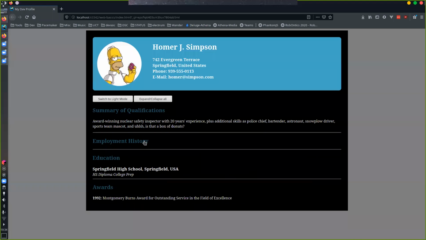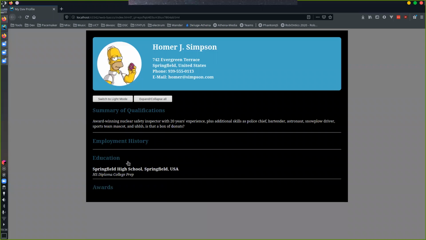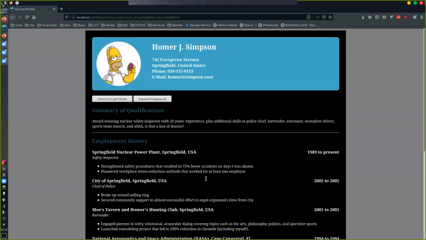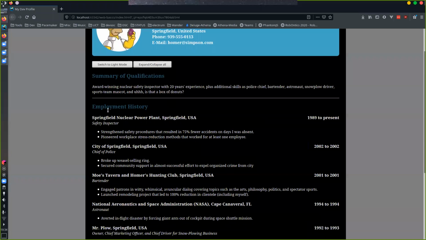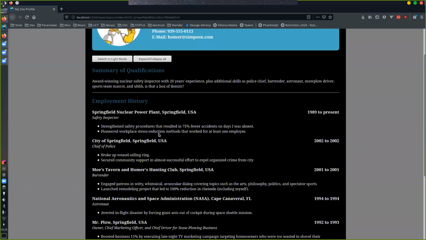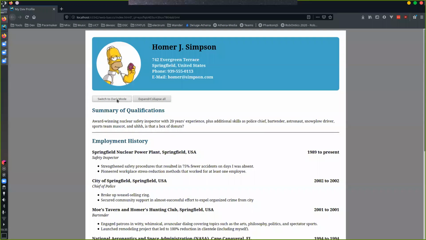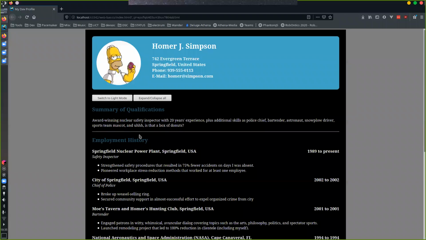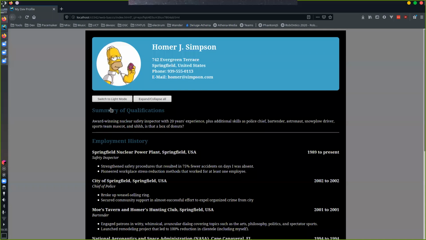If you want, I can recommend trying to fiddle around with this. Obviously make this your own CV. Don't just use Homer Simpson. Add some more buttons, add a button that collapses your employment history items, for instance, or try and make 5 buttons that switch between 5 different color themes, or just have some fun, and maybe a button that changes the image or something like that.